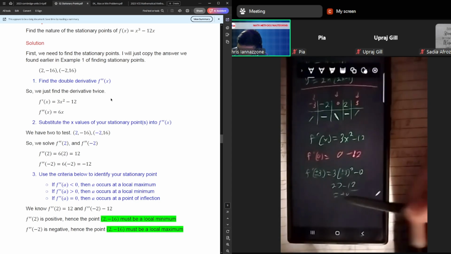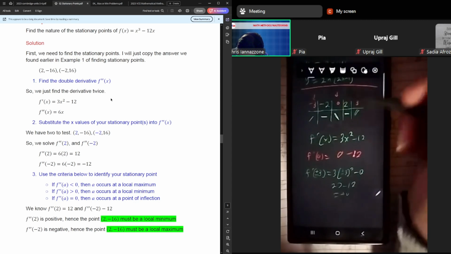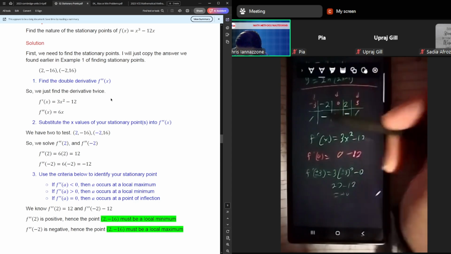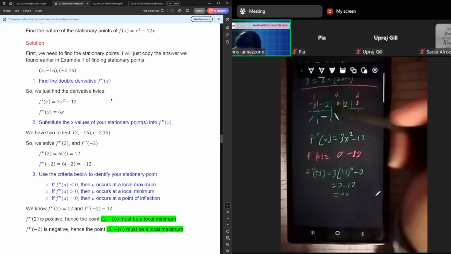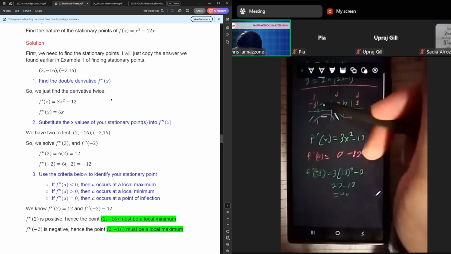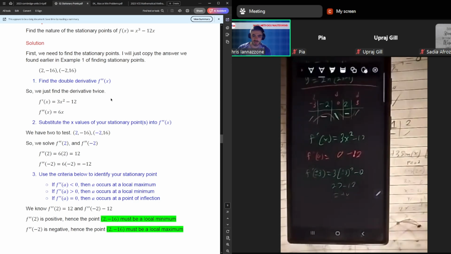But okay, so we got a positive result here, which would mean that both the 3 and the negative 3 should be a gradient pointing upwards like that. And then from there, all you're doing is you're looking at the shape. This looks like a maxima, this looks like a minima. So the negative 2 should be a maximum, the positive 2 should be a minimum. To me, that's a lot of subbing in for no real benefit.